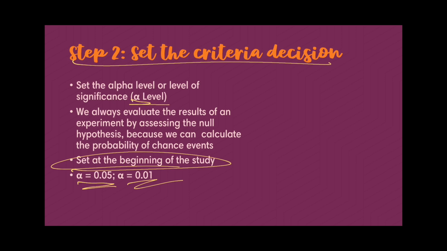Like in medical research, in drug research, we use 0.01 so that it would decrease the chances of us saying that a certain drug A is really effective when it is not. But again, like I said, this is what we use, 0.05. It's an automatic value that we already choose. And we set this up when we report our methodology section. This is a part of our data analysis procedure.